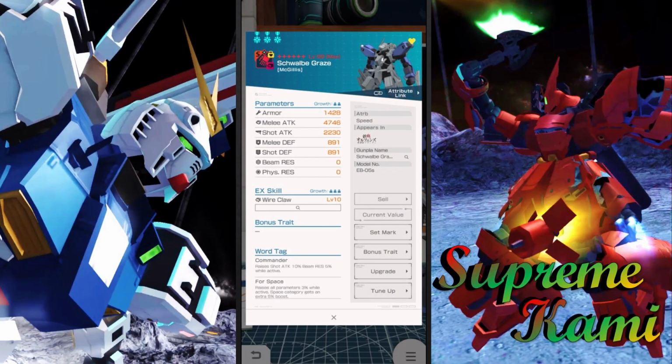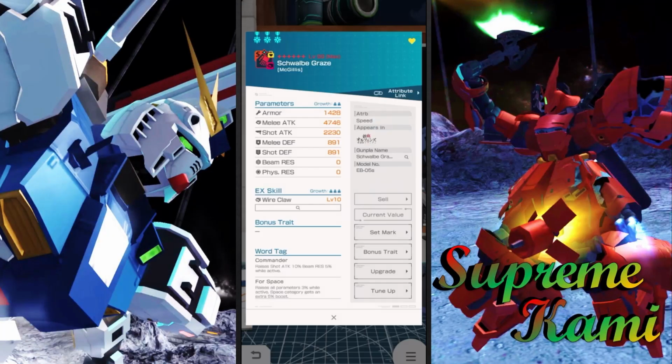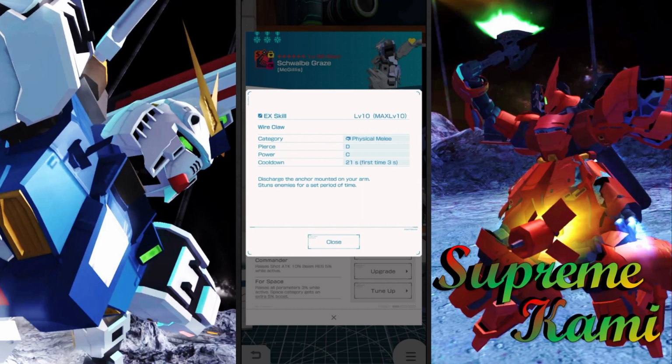Oh, McGillis' version. So yeah, this one is potentially one of the best, has one of the best stunning EX skills ever, the wired claw. It shoots out the wired claw, obviously, and then it stuns the opponent for a fairly good duration. So what is it doing right now? It's D power, D piercing and C power, so not going to be anything too impressive. But once we alterate this bad boy, it is going to start stunning enemies and doing massive damage as well.